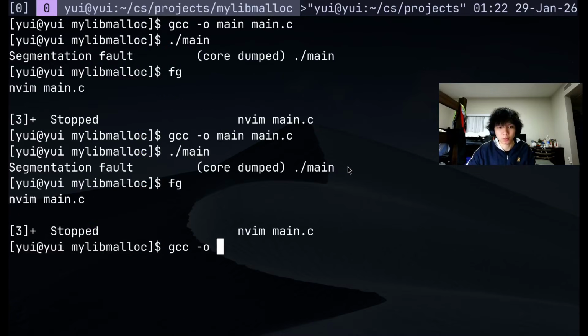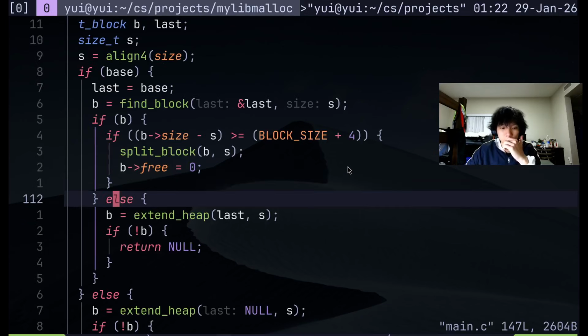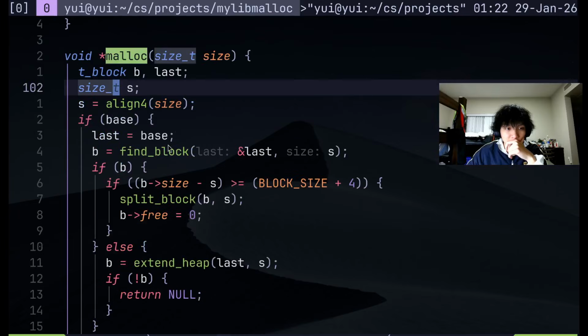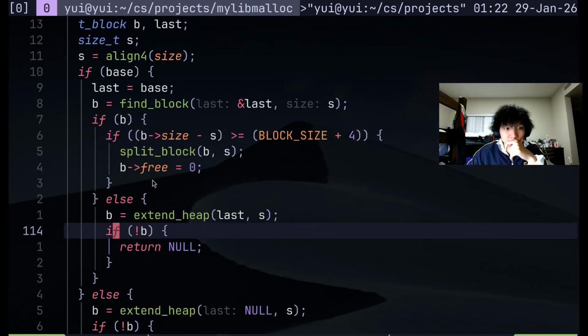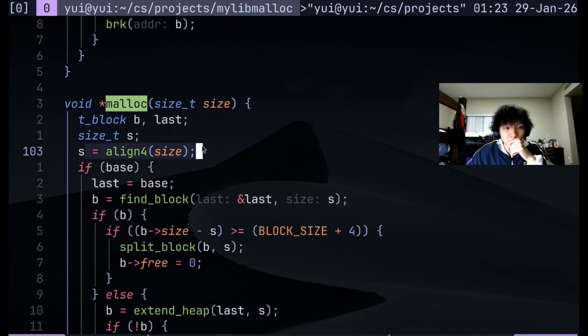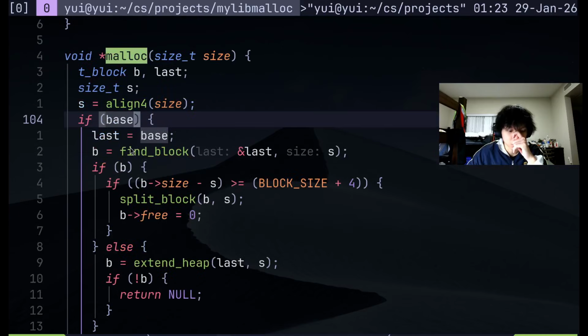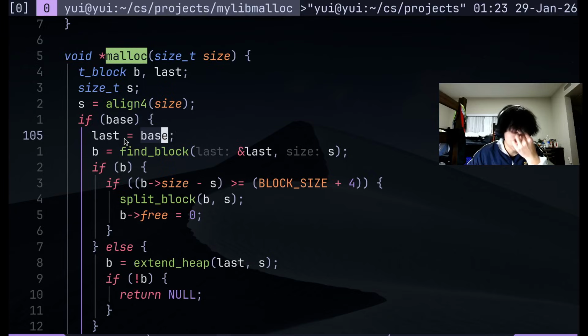So let's try to test it before doing. Alright, so what? Let's have a look at the flow again. So the assigned size has B around size. If base exists, which is not the first malloc, we're going to have last equal to the current base.